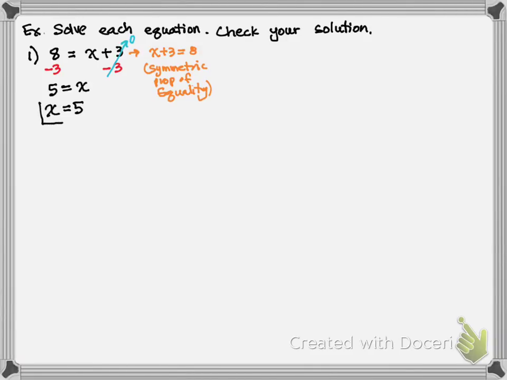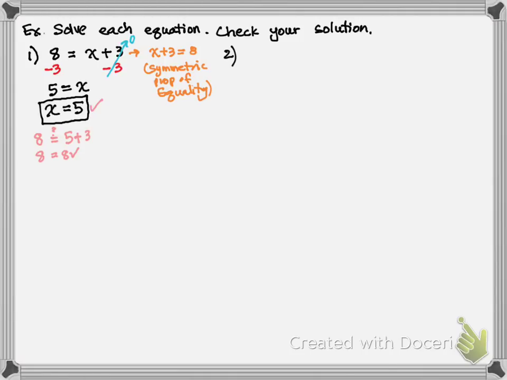Now, when it comes to these kinds of problems, we're going to make sure that we are always including the variable in the answer. When we do our word problems, you're going to see that we won't do that. So we have 5 plus 3, and 5 plus 3 does equal 8, so that's just verification. That has to be the answer. Okay, let's do another one.